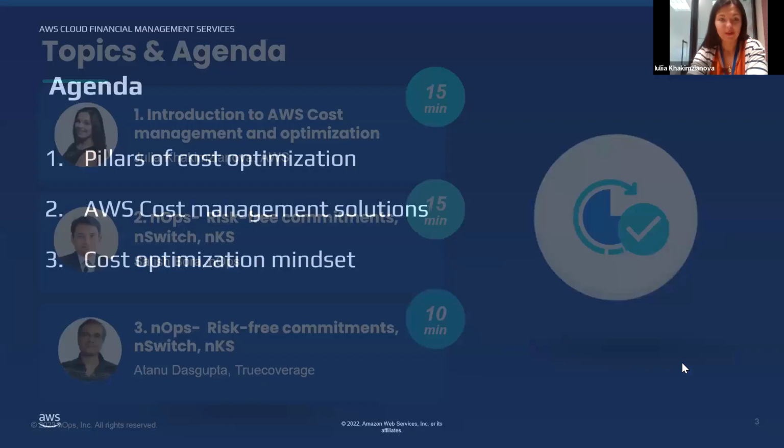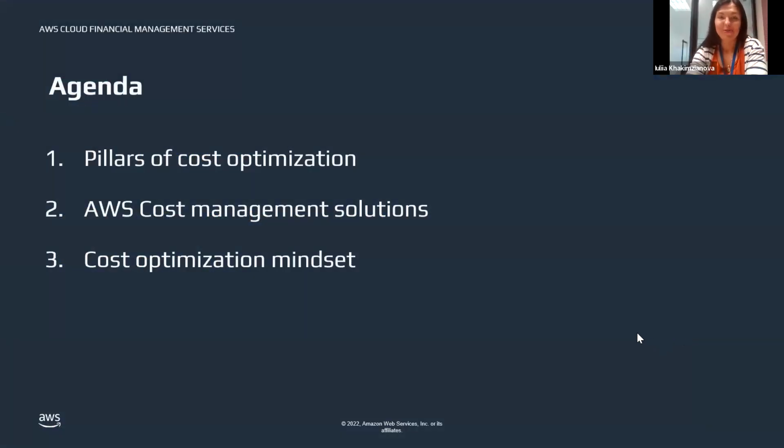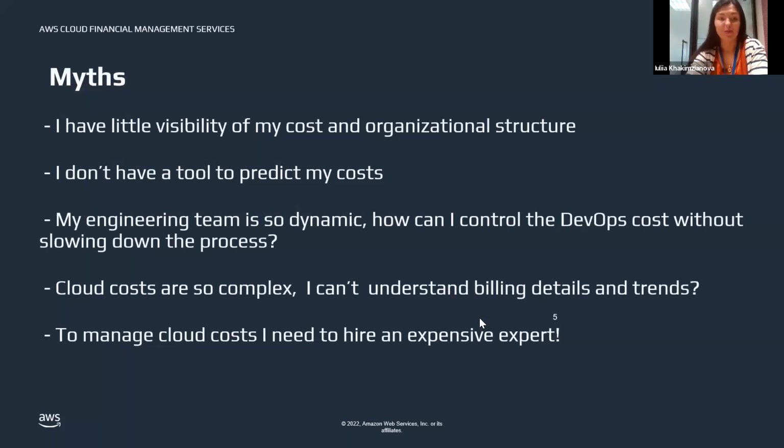Great. So let's kick it off. Today, I'll share my practical experience as a primary point of contact for SaaS companies who are running on AWS: what kind of concerns they have regarding cloud cost management, what kind of fears they have, and how AWS can help them achieve the most cost efficiency on their cloud journey. We're going to speak a little bit about the pillars of cost optimization, what native AWS cost management solutions you can leverage right now. And the most important part is about the cost optimization mindset. This is a very important topic, which we'll end with, and then pass over to the FinOps team.